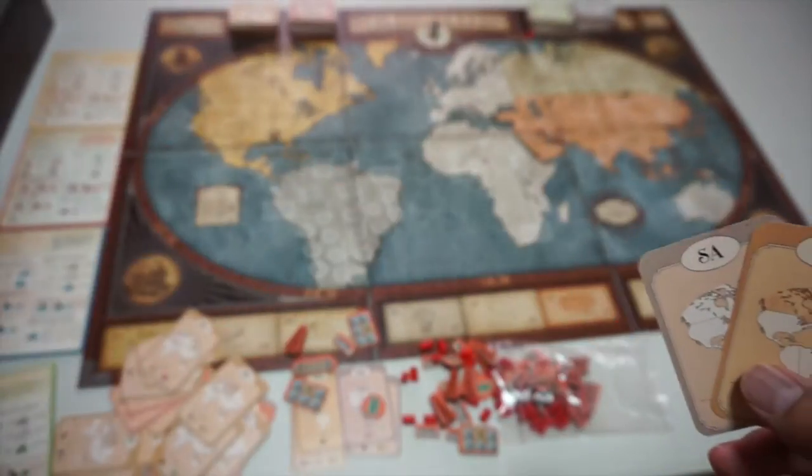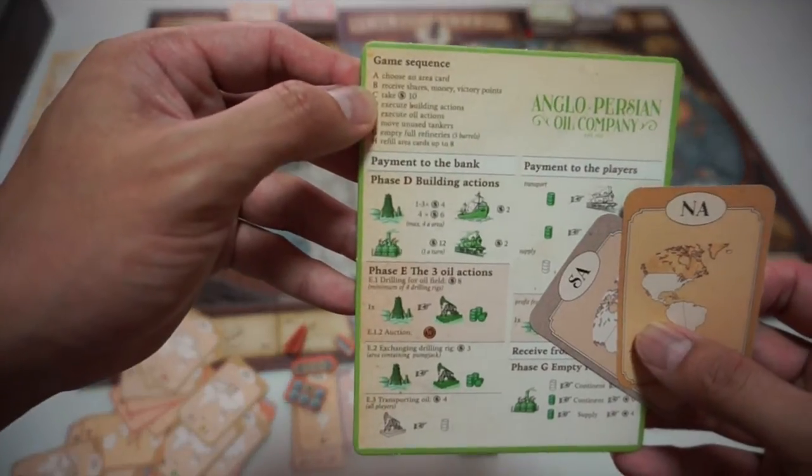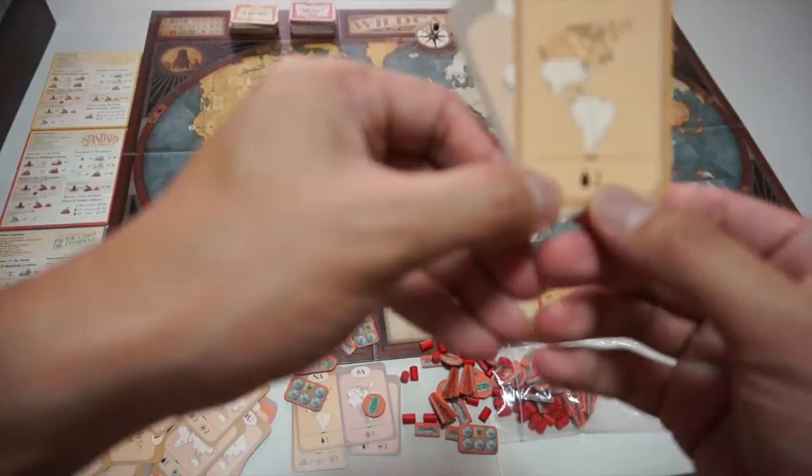Next, you receive shares, money, and victory points, which means that for the card you've chosen, you look at the area below, and this will be what you get.